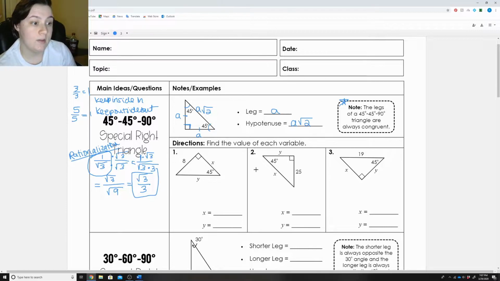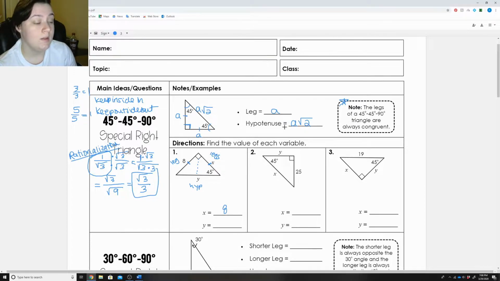So we have either the legs or the hypotenuse. I'm going to go ahead and mark that these are the legs. The ones that are next to the right angle are the legs. Those are the same. And then the one across from the right angle is the hypotenuse. You can see that these two are the same. We just marked it. So this x is also going to be 8.